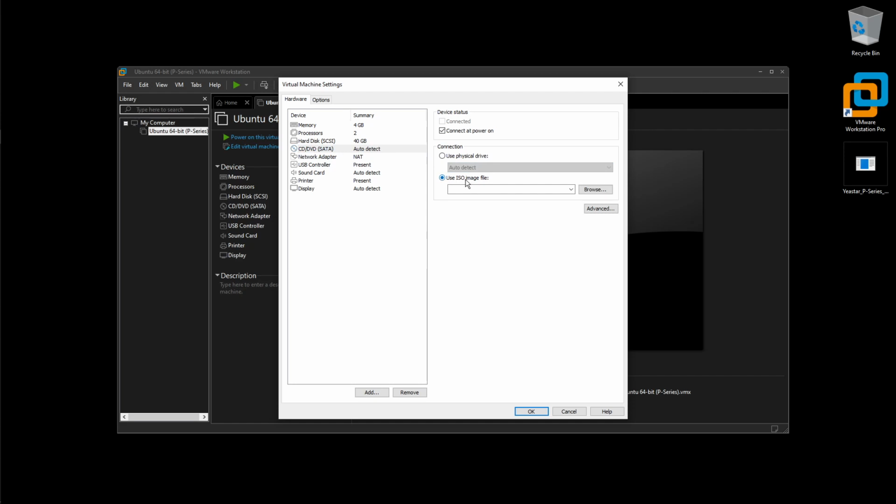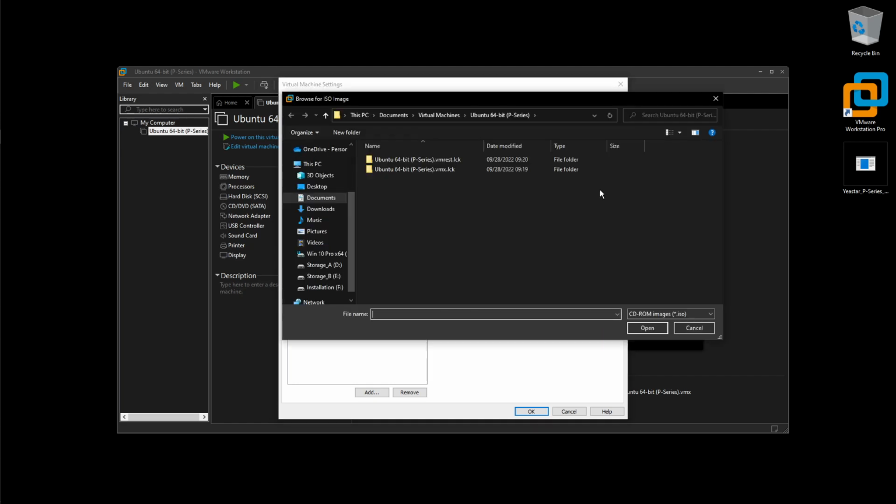For this ISO image file, you click on Browse and find it on your desktop. Let's do this again. We're going to find the P-Series Software Edition.